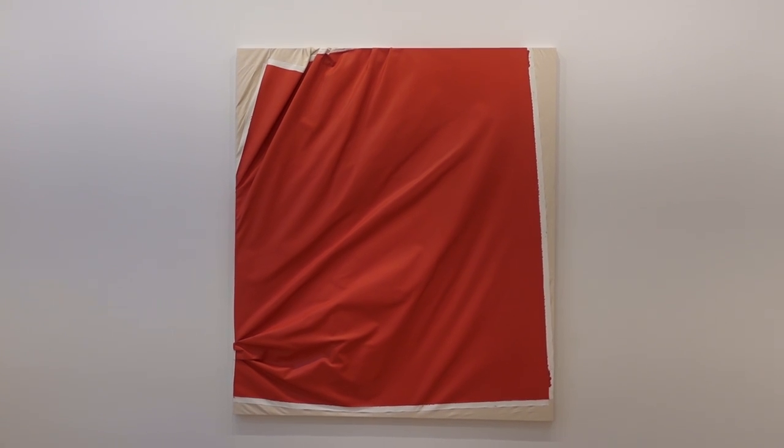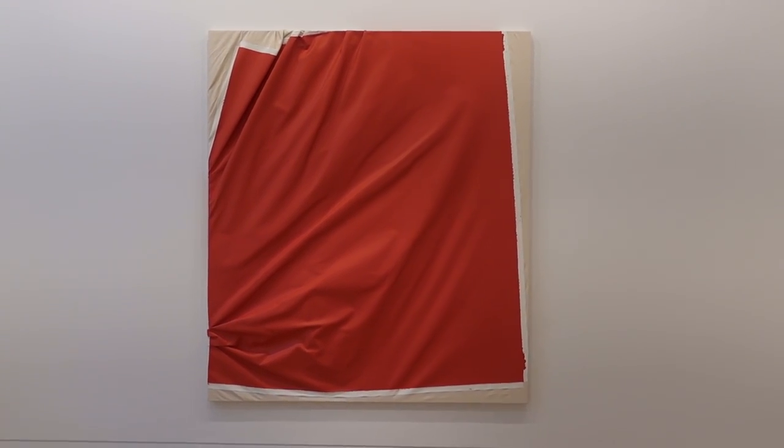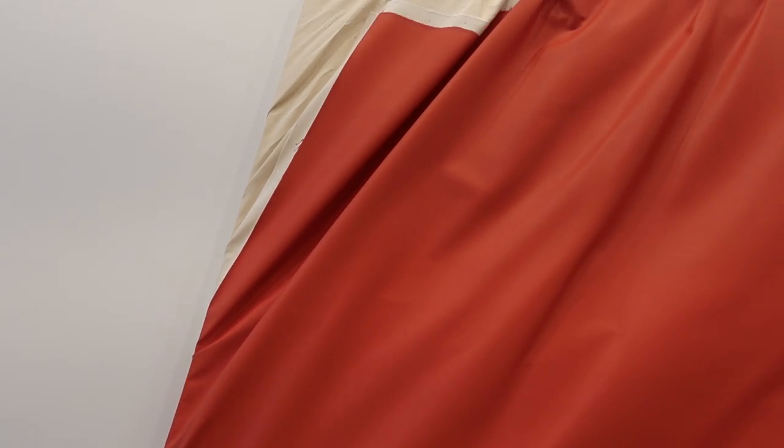I was very impressed with this piece. This is large. This is titled For Pierre Hubert, 1990. Well, that's interesting. Pierre Hubert is a pretty interesting and active art dealer, art collector. I sold a major painting to him back early in my career, and he was one of the big movers and shakers, and I think even organized or was part of organizing some art fairs in Asia at some point. This is 96 by 84.